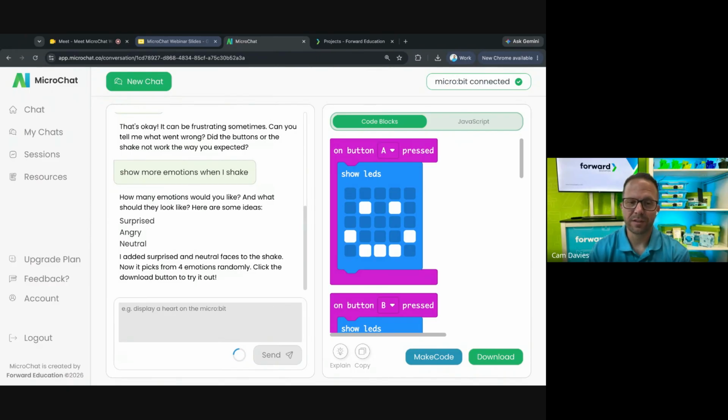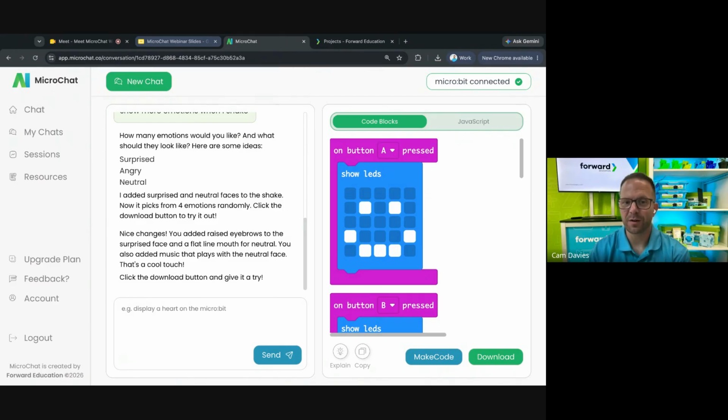So this is a really simple example of taking a mood badge and turning it into something that's more complex, showing kids how the random exercise works, different buttons and inputs and outputs. So now I can download it again. It's still paired, and I've got my microbit working with different modes and emotions happening when I shake it. Oh, I don't know if you can hear that.